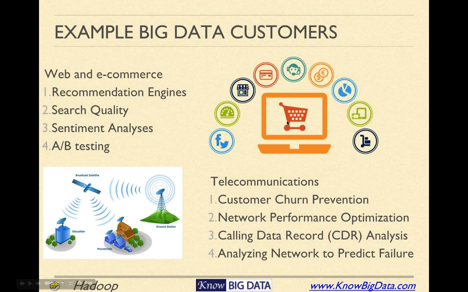Every sector is first trying to capture more and more information, as well as trying to consolidate the data they have. All right. Now, in web and e-commerce, the classic example is the recommendation engine. We'll go into the details quickly. Next is the search quality. When people are searching at Amazon, they have built their own search engine really well. Similarly, other companies like eBay, Flipkart, and all other e-commerce companies have to do the search engine really, really well. Similarly, if you are in an enterprise world, even though the data you are searching is small, you might realize that if you are able to build a great dictionary, then you will be able to provide great search quality. Next is sentiment analysis, which we'll discuss later.